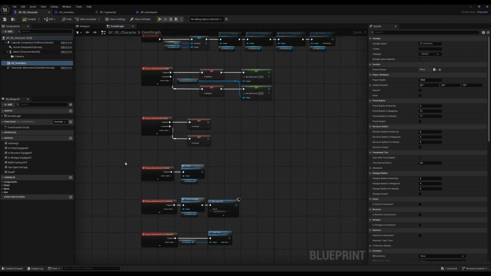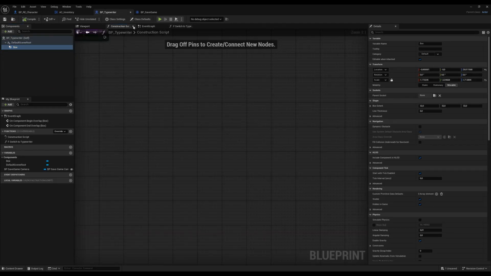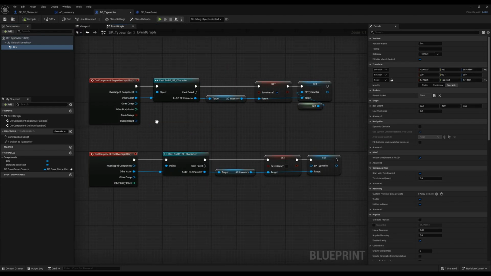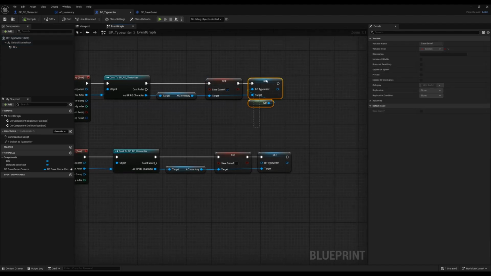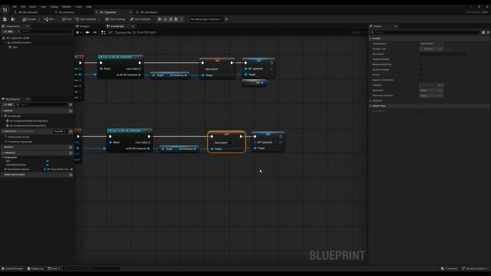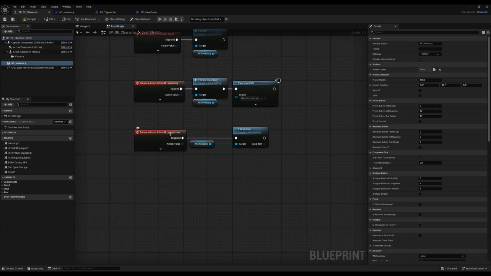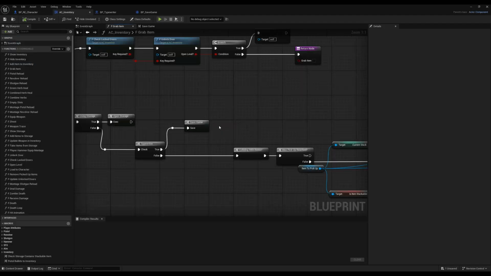So once we overlap with our blueprint typewriter, with our box collision, we do know that save game is true and this is valid. Once we end overlap, so we just leave the box collision, then we can't save anymore and the typewriter is empty. It's not valid anymore. This means when we press spacebar, so interaction is our button spacebar, we just assigned the spacebar to interaction, then we make a check here.